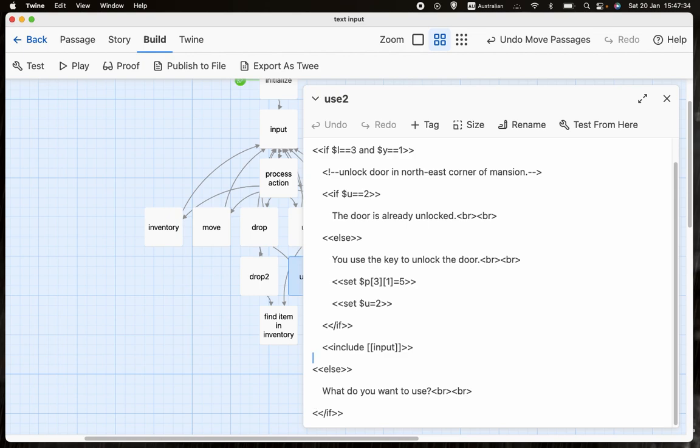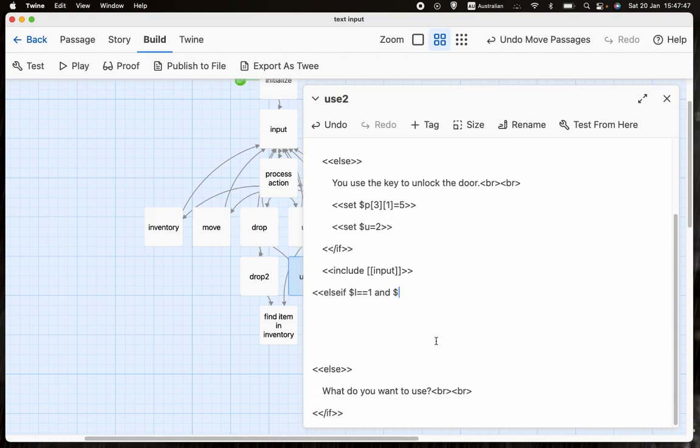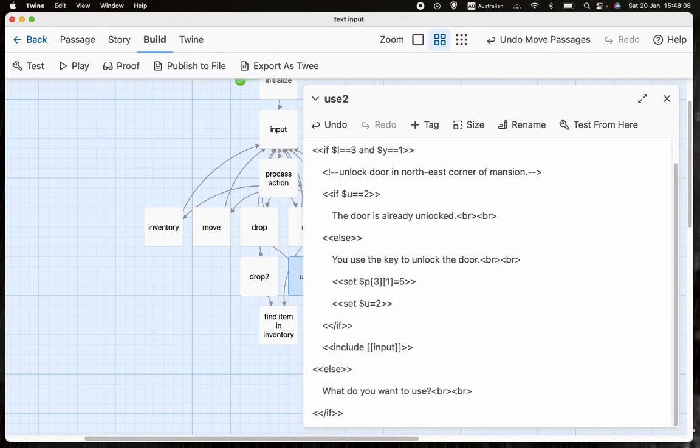Now, as the game progresses and grows, there will of course be lots of other cases. So it'll be stuff like, else if the location is 1 and the item that you're trying to use is item number 3, well then that'll be trying to open the set of drawers, but unfortunately the set of drawers has got a poison trap or something, and you spring it and you die, or something like that. Whatever other item uses we come up with.